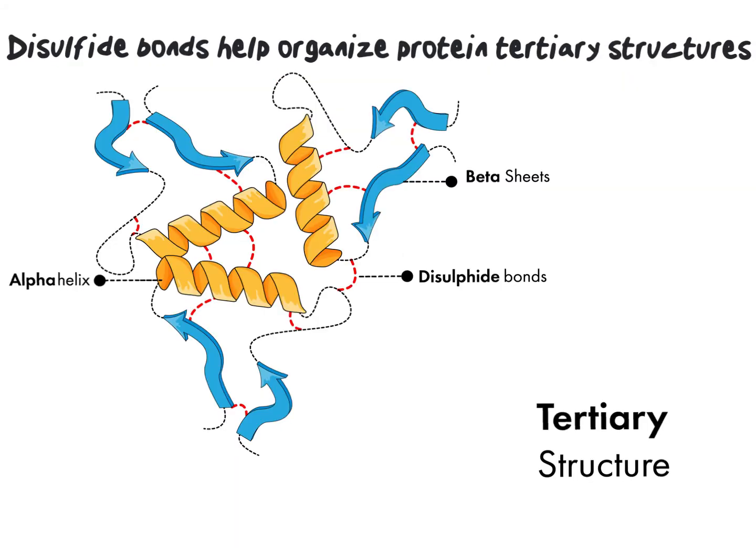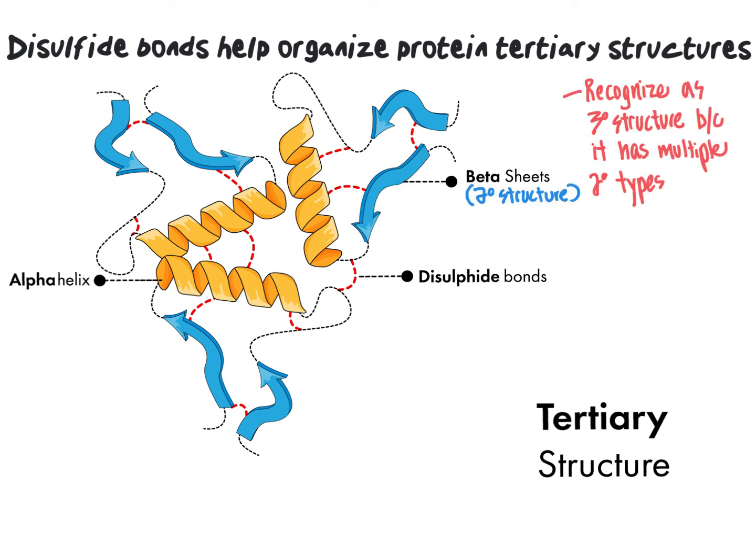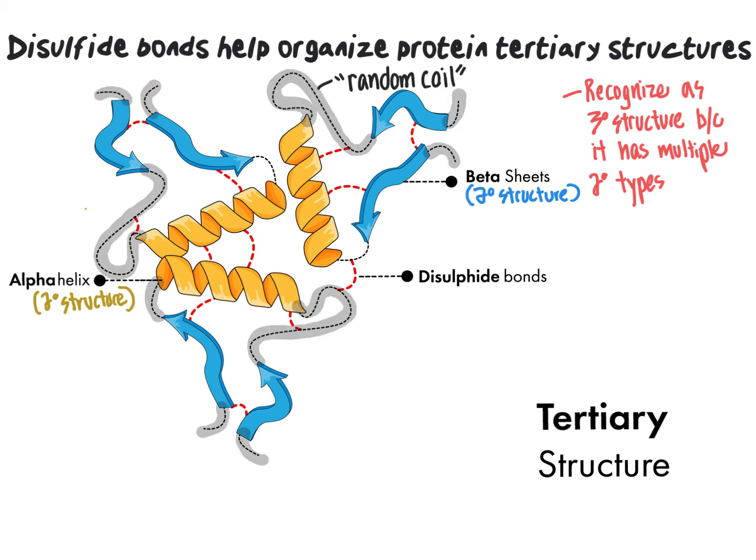Here we now take a closer look at an example tertiary structure of a protein. We recognize this as a tertiary structure because we see in this structure both beta sheets, shown in blue, represented by these arrows, as well as these old school phone cords, which are alpha helical shape. We also see regions of less organization in the structure, shown as these gray or black dotted lines, which represent what we call random coils, or regions that are not as heavily organized and ordered as beta sheets and alpha helices.